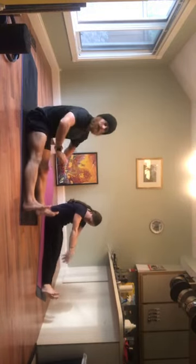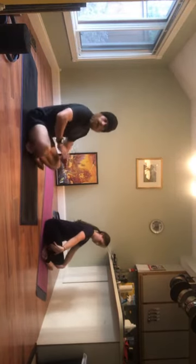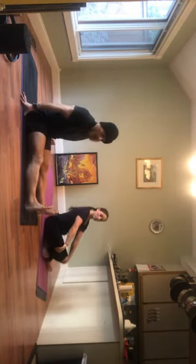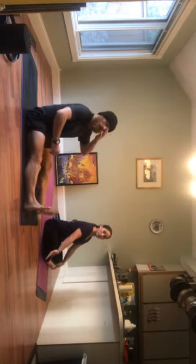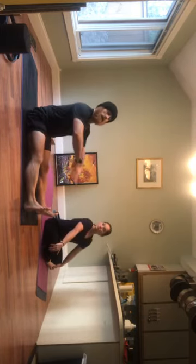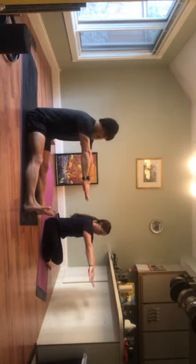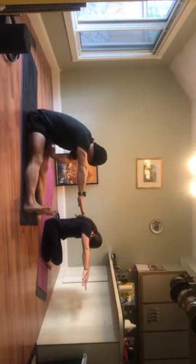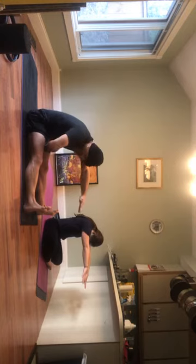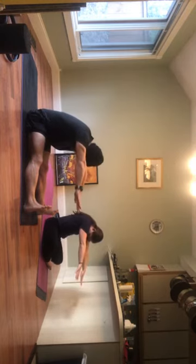Spine stretch forward is next. Legs are either straight or crossed. They can be straight or crossed on a block or a blanket or a cushion or anything to help you elevate your hips so you can find a long spine. Arms reach forward, shoulder blades pull back, go. And then push the shoulder blades forward, round the shoulder blades, drop your chin to your chest, stretch forward as you scoop your navel in. So that's your opposition, reaching through the crown of the head as your belly button pulls in with intensity.